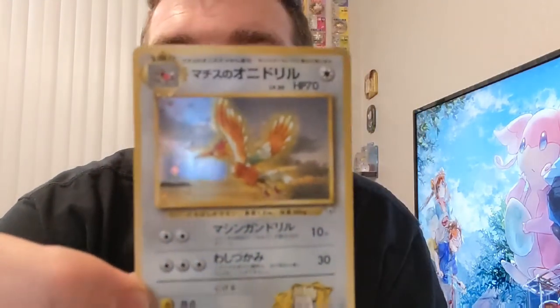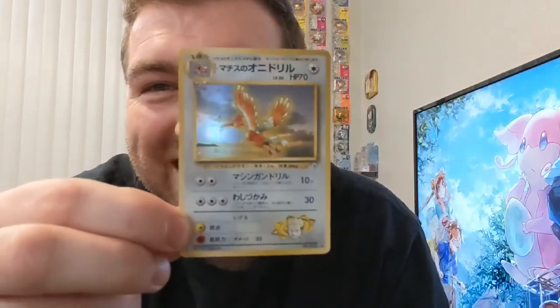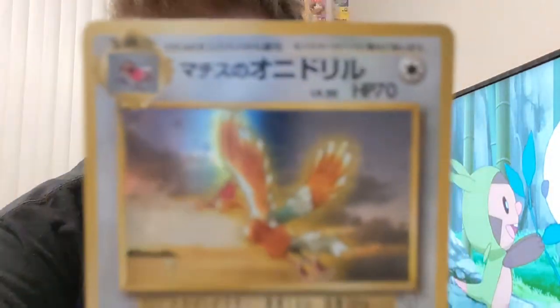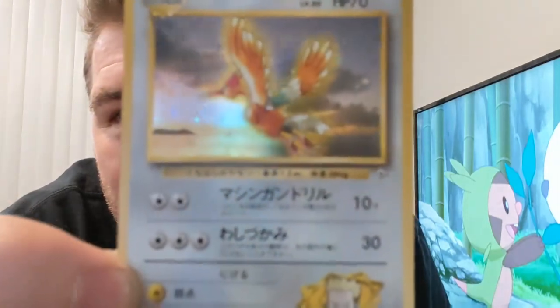That's a Rocket's Koffing. Rocket's Koffing. That's fire. Check that out, brother. You're Rocket's Koffing, Chris. All right, let's go. Look at that swirl right below his beak.